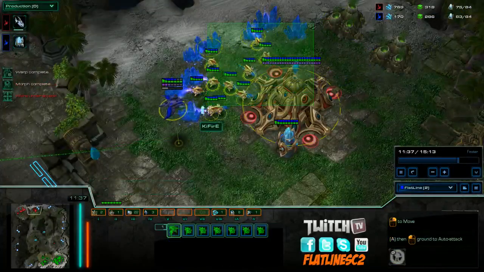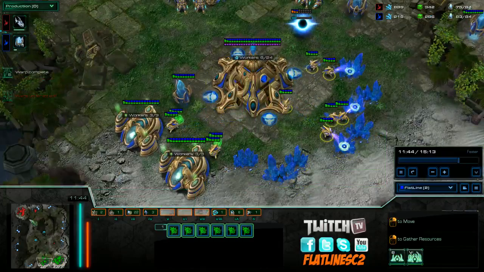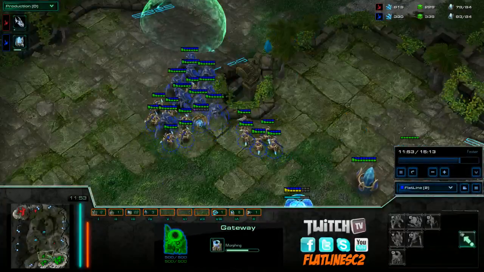So I need to look. He doesn't have that many probes. Look at this, he's not mining the gases. Look at me, I'm having the gases as well. I see the Stargate, the extra gateway. So it looks like he's going for full-on aggression.